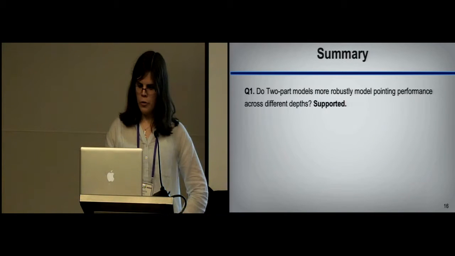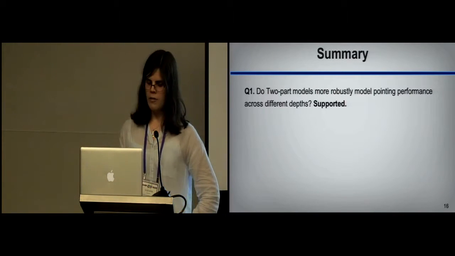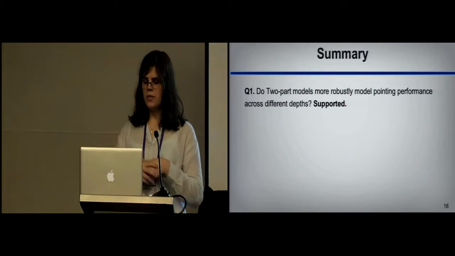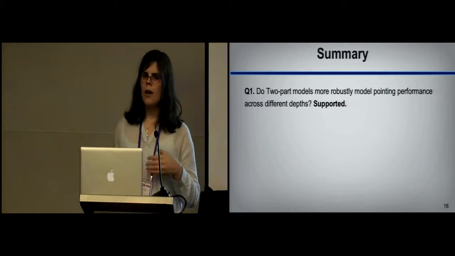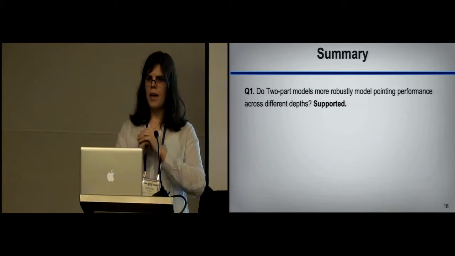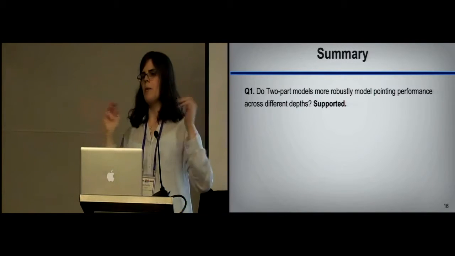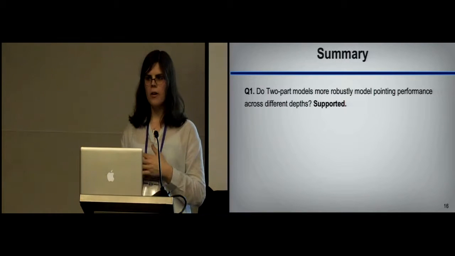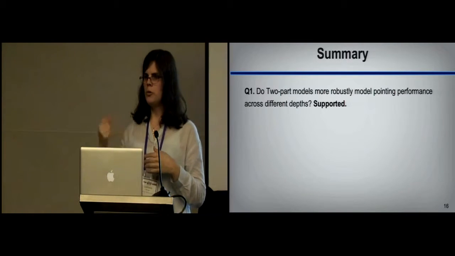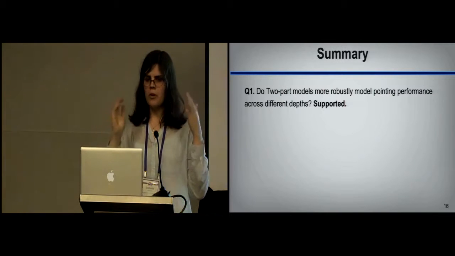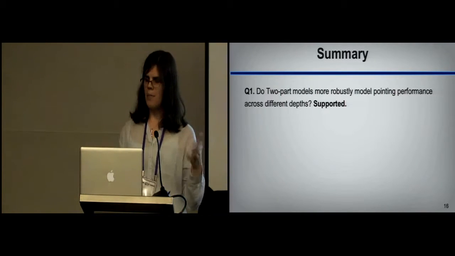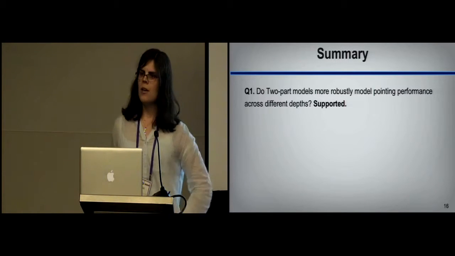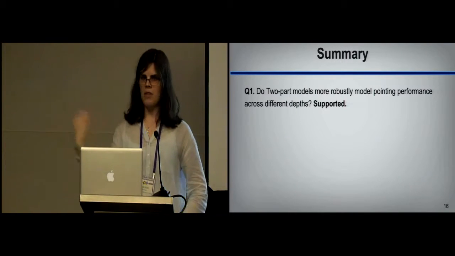So, going through our research questions one by one in high level summary. Do two-part models more robustly model pointing performance? Yes, we found that. It's important to note here that we're not arguing that standard Fitts law, one-part models suck and we should all go away from them. No. What we're arguing is that there are special cases that happen a lot in VR where you might consider swapping to a two-part model of pointing performance. It's not that one-part models are bad. They work really well for desktops. But probably for desktops, if you run the test, you'll see K is probably about one and then who cares. So, for specific scenarios, maybe it's better.